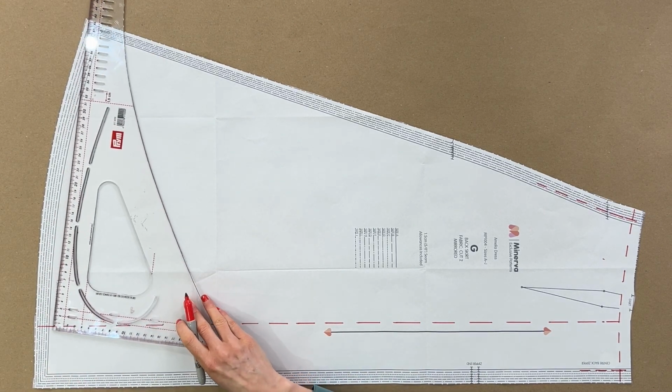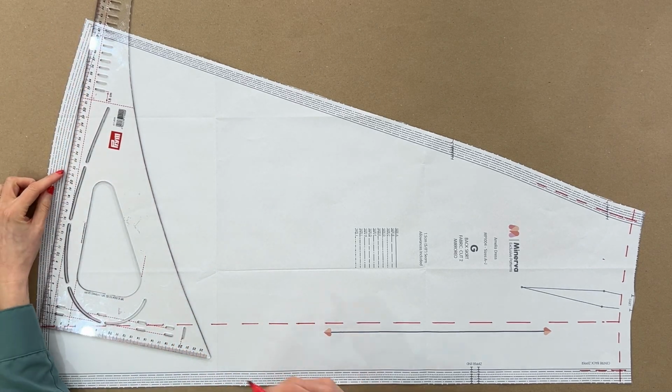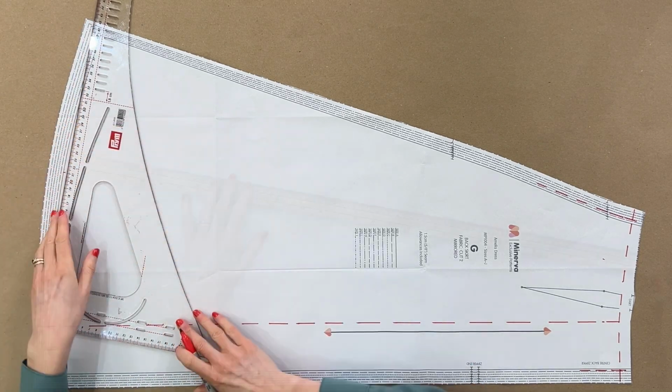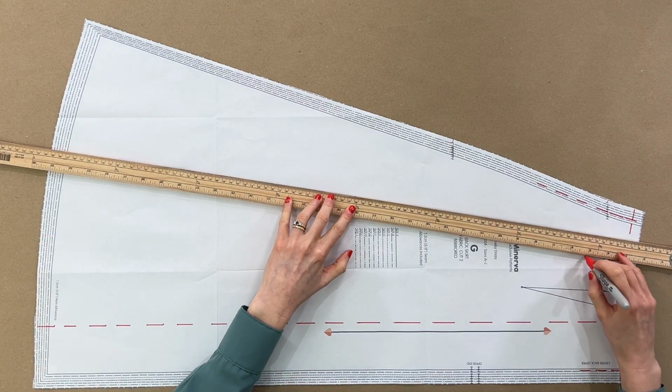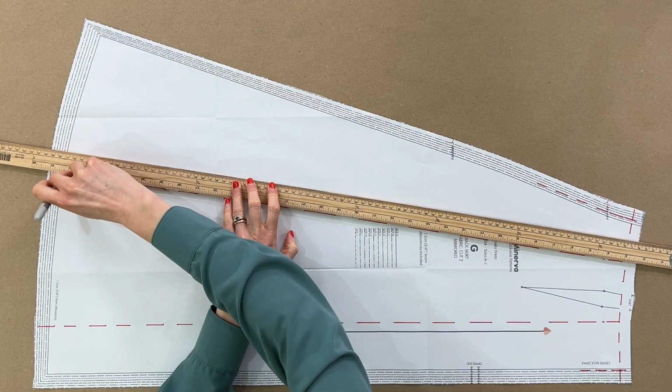Measure the distance or the length of the hem between this point and there and find an approximate halfway point and mark it along the hem. Grab your ruler, join up those 2 points and draw a nice straight line going all the way down from the top down to the hem.